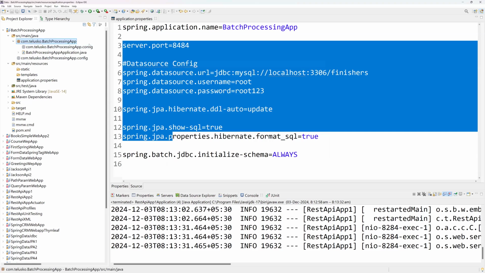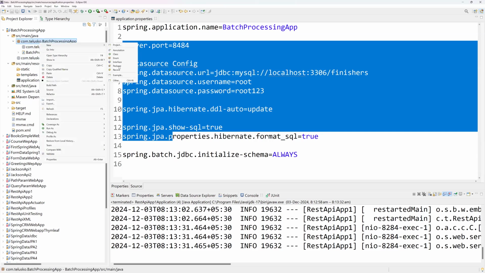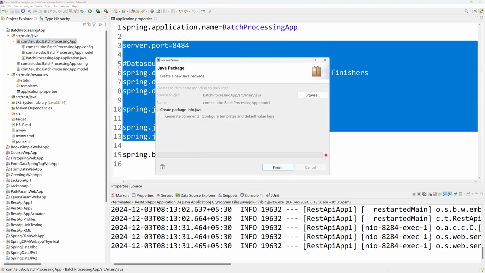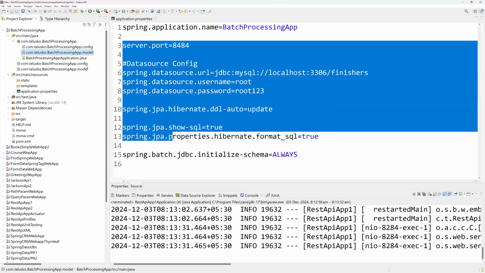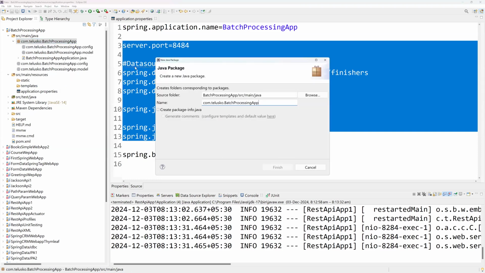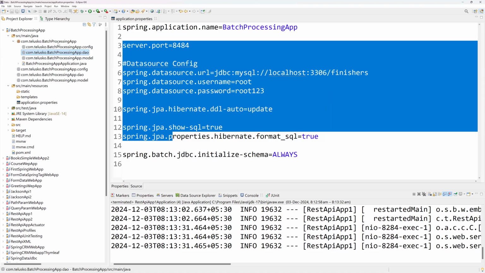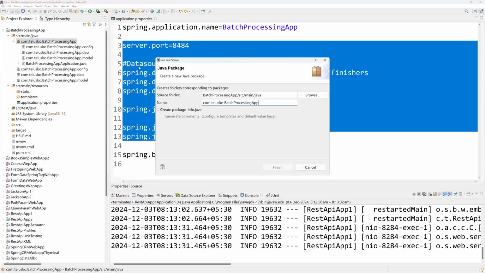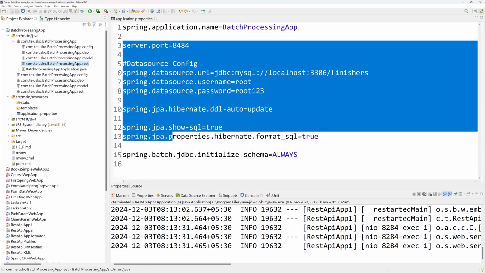To write my model class, I will create one package called model, with the entity class, so that I can bind the data which I'm receiving and store it into my database. I will use the same POJO for both. For the DAO layer, the repository logic, we need not write anything apart from an interface. But first I would like to go back and write my REST endpoint.